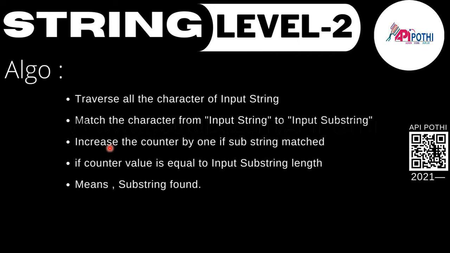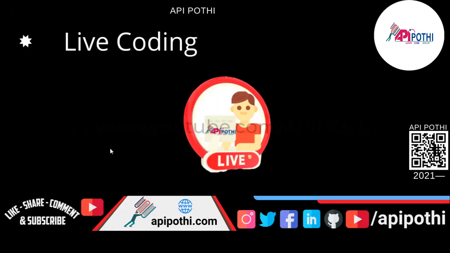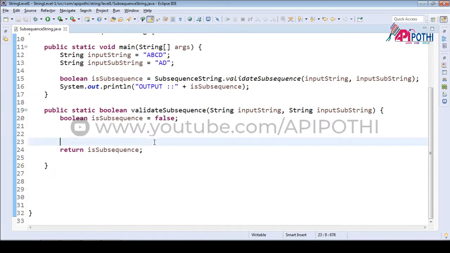Okay. If matches happen, okay. And then once the for loop is done, meaning we are able to scan all the characters, we will see what is the value of j, the index of the substring. If the index of the substring is equal to the length of the substring, then we can say that we found all the matches, and in that way we can return true, like substring found. Let's code it, then we are going to understand what exactly we are discussing here.